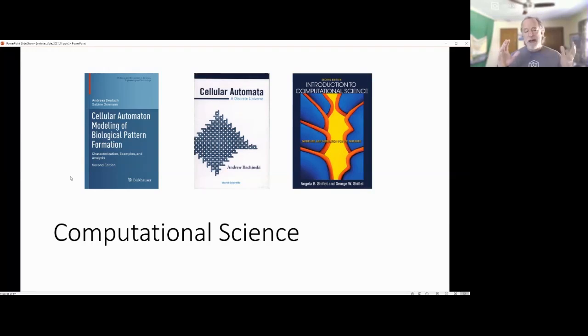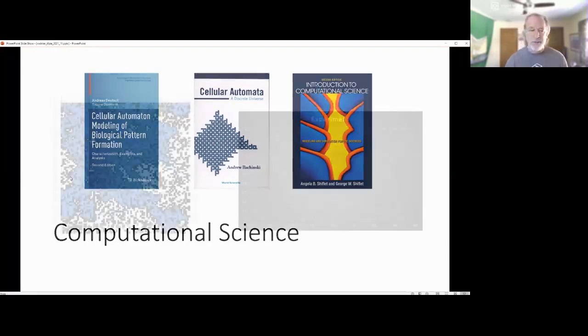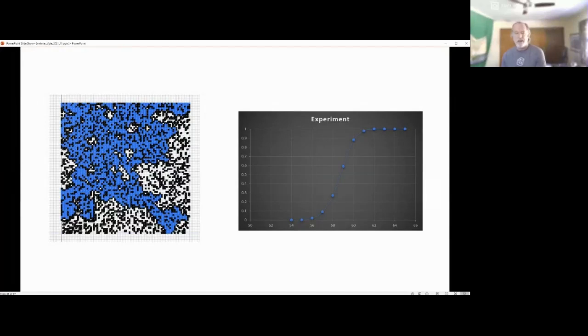The fact that we have RGB values lets us do color gradients, and the fact that we have fixed point numbers lets us do mathematical computations, where we can store that kind of information in these structures. It opens up the door to using Bricklayer to model a bunch of cellular automata-based stuff. There are some books here that give you good examples to draw from, and I want to talk about a couple of these examples.